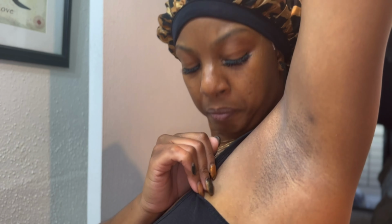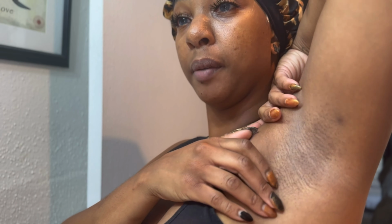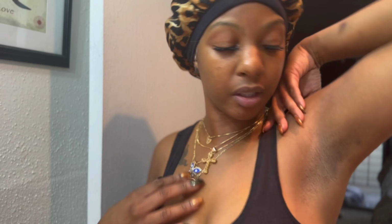Patience is running low, but she's almost ready. I'm gonna wait for her to finish, changing into a shirt, making sure I can see in the mirror, making sure it's good in the camera. And the thing about this, I've been growing this hair for a long time, and I'm really shocked that that's really all the hair that's come back. So this may not even hurt just because that's not a lot of hair. So we'll see what happens. So my wax is ready. About to do this real quick.